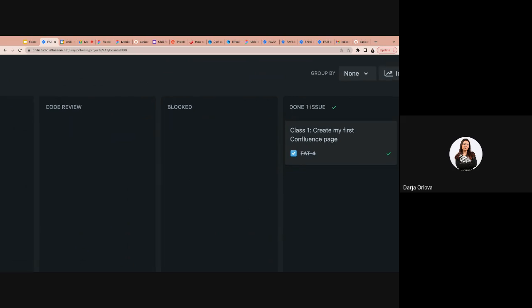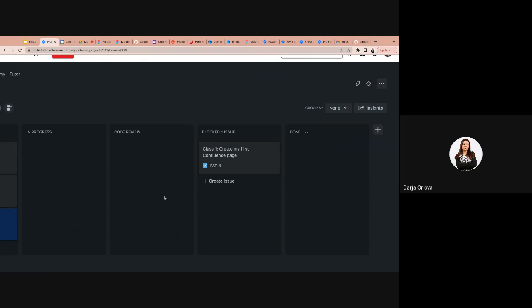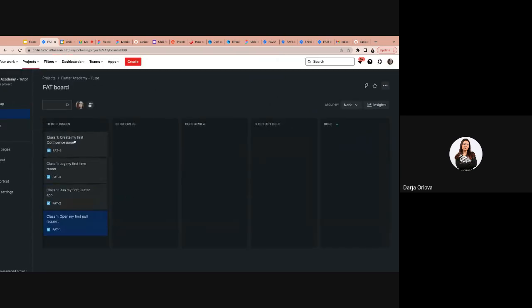But there can also be a case when something happened. For example, you don't have design for this task, or backend is not ready, or any other issues, and you can't proceed with it. So you move it to blocked, and usually also write a comment why it is blocked and who can unblock it. For example, I need backend to unblock this ticket by doing this and that. And this blocked column also gets regularly reviewed to see if anything has been unblocked, and if it has been unblocked, it is moved back to backlog, and then it can be picked up by a developer.